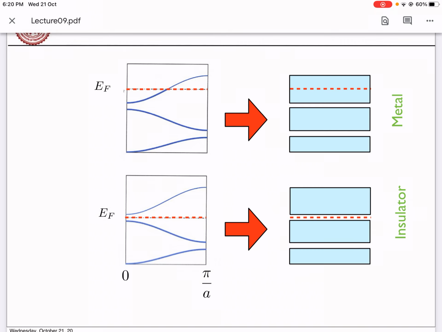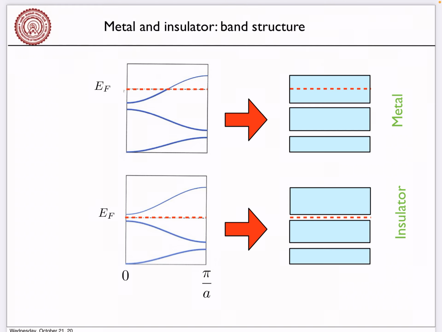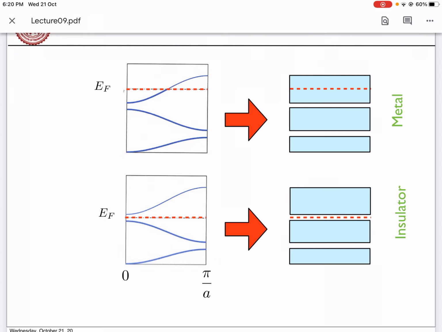Or unfilled band. Okay, so now if I show it in a simplified picture, on the right side you see the lowest band in a box type schematic diagram. Lowest state is filled, right? Middle state is filled, so the bandwidth is increasing as you go up along the energy. And the third band is around half filled, right?